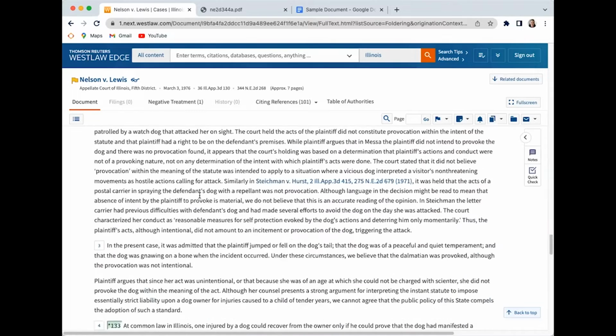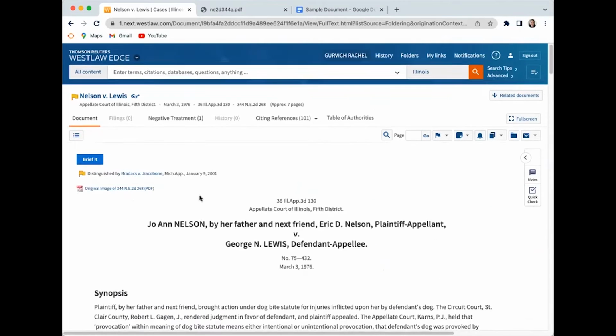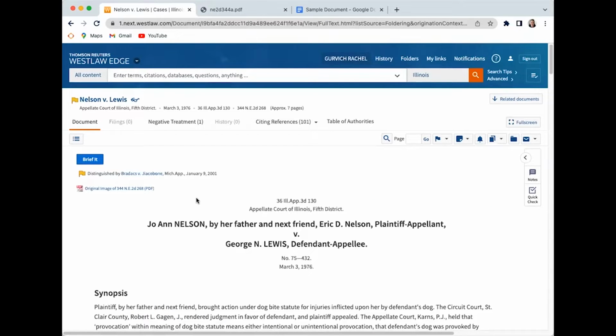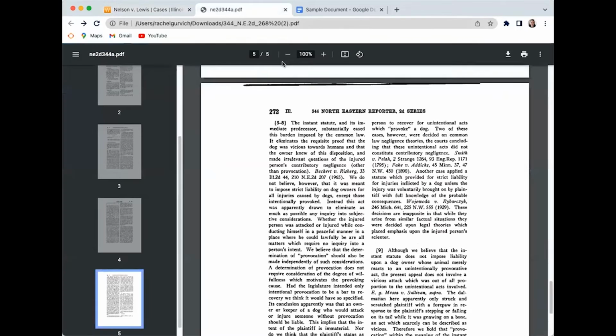So first thing I wanted to show you is up here, if you wanted to actually look at how this opinion appears in the print reporter, or at least in a print reporter, you can click here, original image, and it will pull up the PDF. In this instance, it's in the regional reporter, the Northeast Second series, all right? And I've actually already done that for you here. Now I feel like I'm running a cooking show.